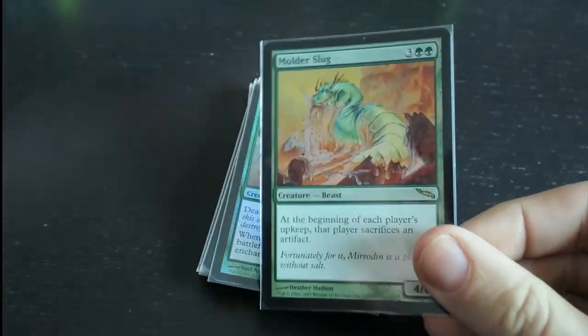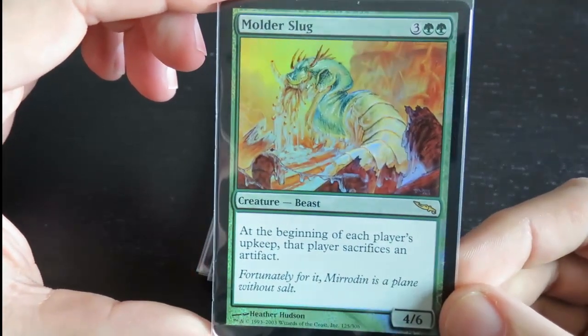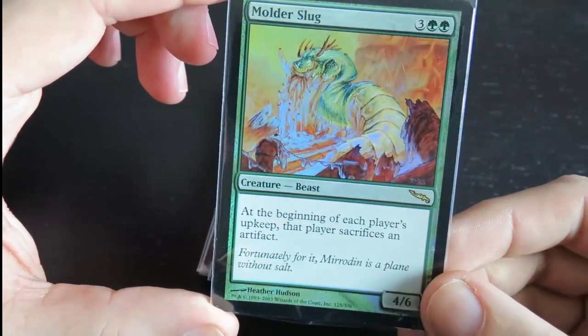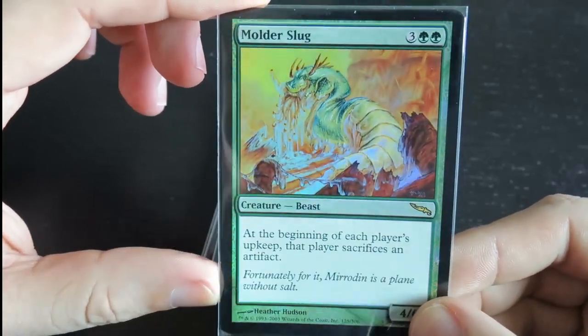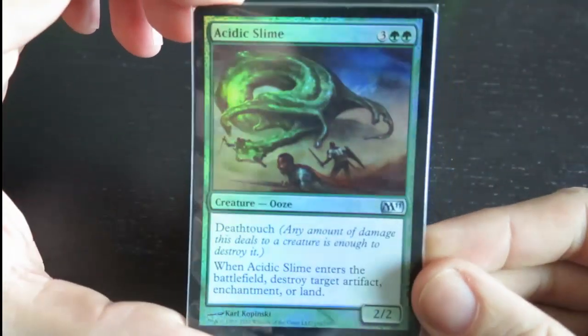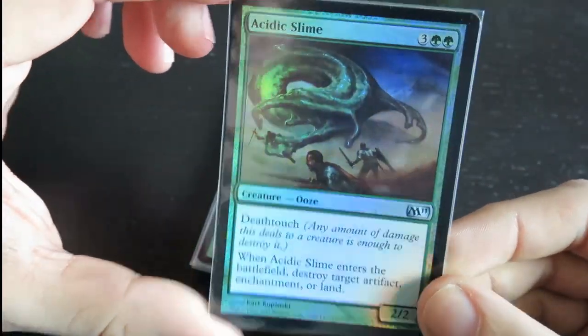Molder Slug is one of the best cards against artifacts. They have to sacrifice an artifact, so indestructible doesn't save them, and it's every single player's upkeep. One of the reasons I run very few artifacts in here is that the Molder Slug often comes out very early, especially against people who are using artifact ramp. Acidic Slime, wonderful comes-into-play ability, combos very well with the ability to bounce it.